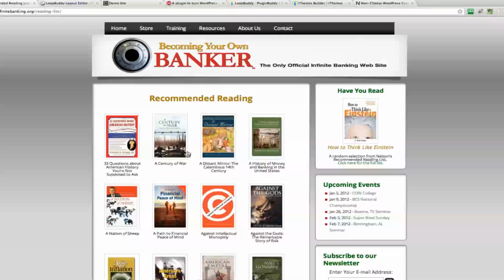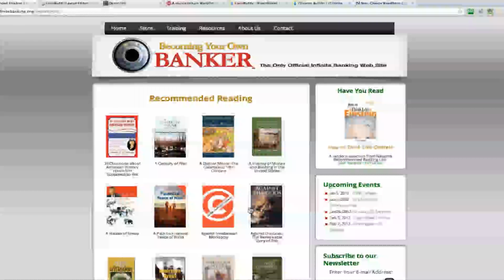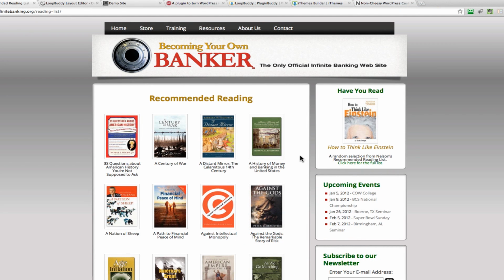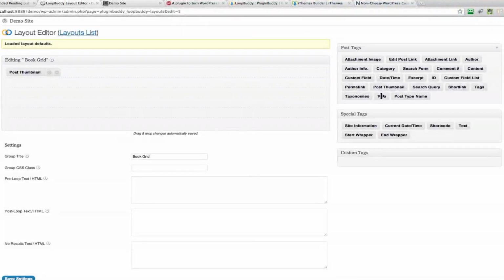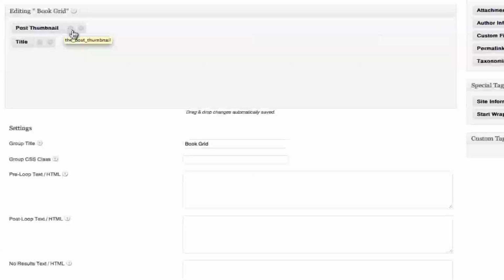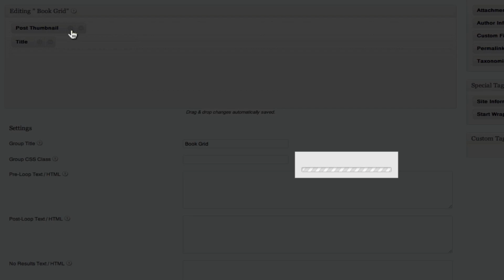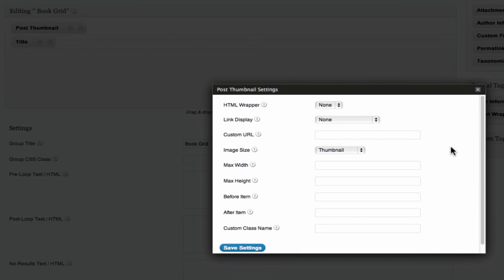So we're trying to create the recommended reading list grid view, and all that we see here is the post thumbnail and the title of the post. So let's go over here to our LoopBuddy layout editor, and we're going to grab the post thumbnail and drop it, and we're going to grab title and drop it. Now we need to change some of the settings on each of these to get it to display exactly how we want.